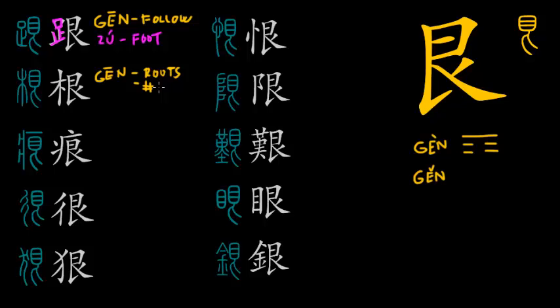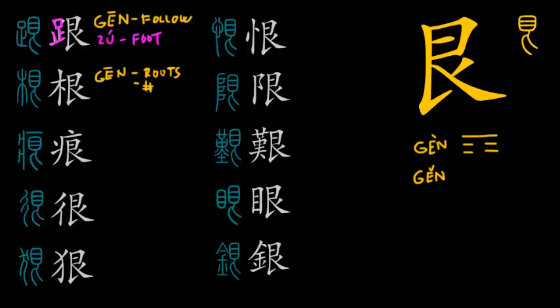So for instance, a branch of a tree has a gun measure word, but also I think a cigarette has a measure word, gun. For those who don't know what a measure word is, we have them in English as well. For instance, if you say a loaf of bread, a flock of birds, or I don't know, a piece of paper, a sheet of paper. So these things are measure words. They're not mandatory in English, but they're mandatory in Chinese. You have to use them every single time you want to use a noun, or I think if it's preceded by a number, then you have to use a measure word as well.